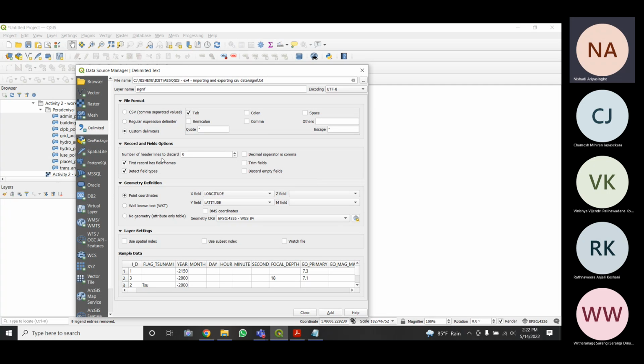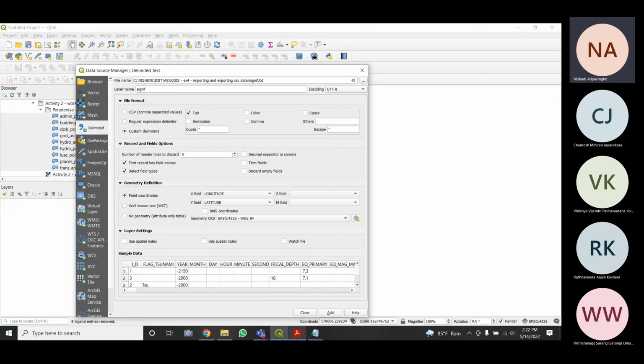If you want to discard a number of header lines, for example, if you don't want to load the header lines to this set, you can mention the number of lines that you want to remove here, right? And here it comes to the coordinate system. The X field indicates the longitude and the Y field indicates the latitude.